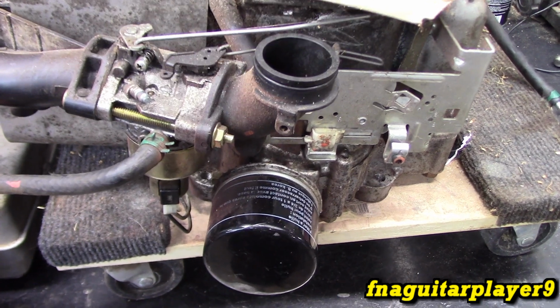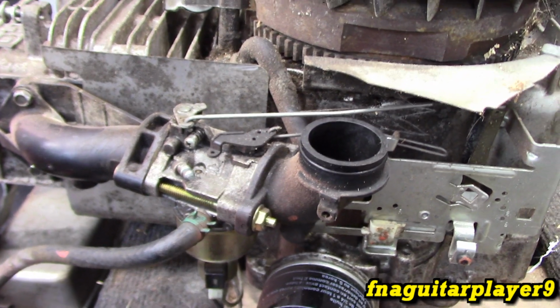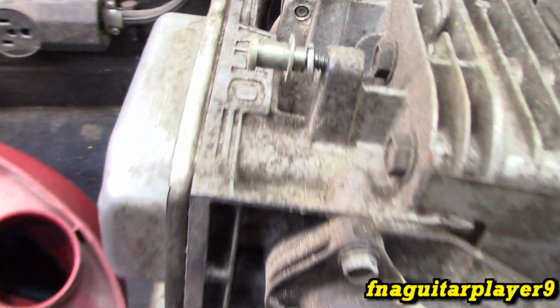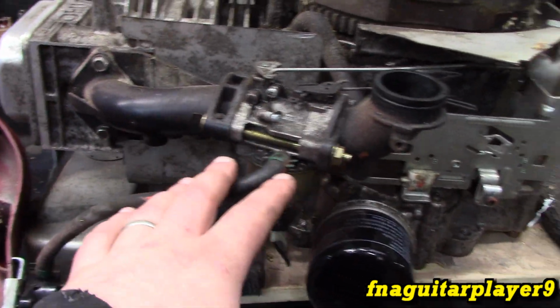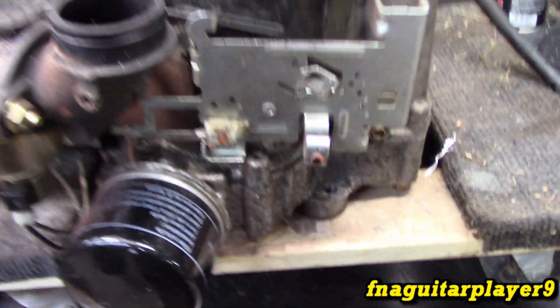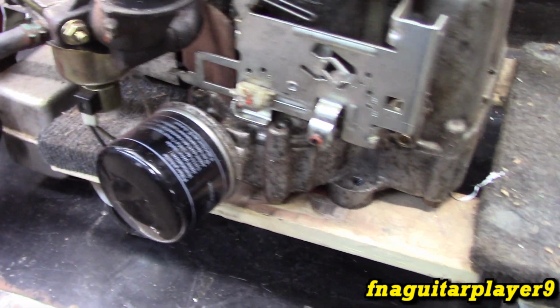This is a fairly simple setup on these, and this is honestly the same as the 14 and 14.5 overhead valves, which is the Model 28. This is a slightly smaller version of this same engine. This is a Model 31. So if your intake looks anything like this, it should be very similar, if not exactly the same. Even if you see us having an oil filter, that doesn't mean anything.